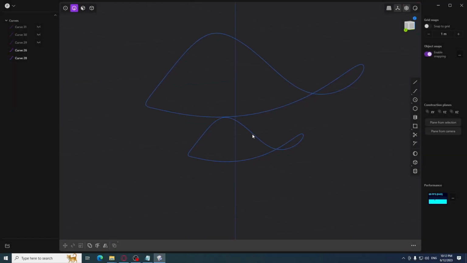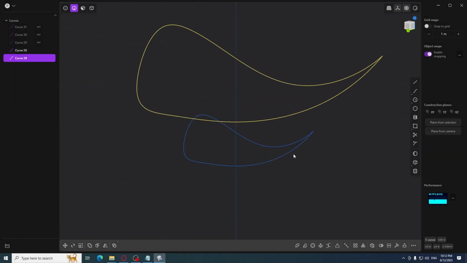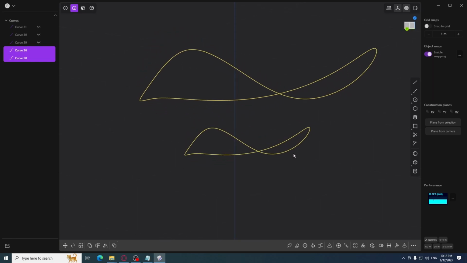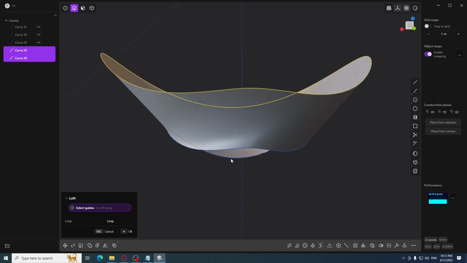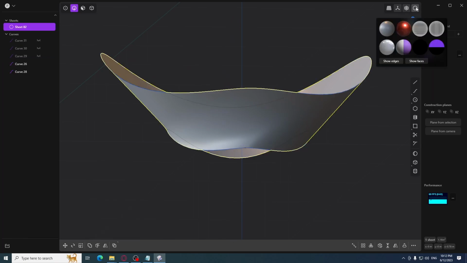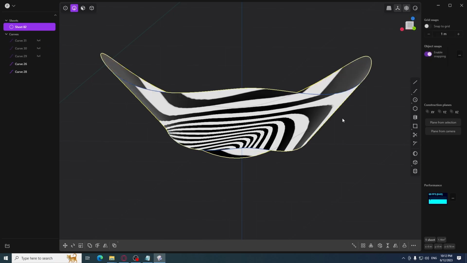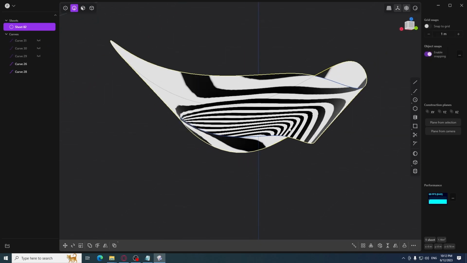Hey guys, so if you have not so simple curves like these, especially if they are close to each other, and you want to loft them with this icon or with L, you may find some undesirable results like this bent right here. If you go to this icon, right click and choose another shader, the messy shading and the messy shape will be clearer.